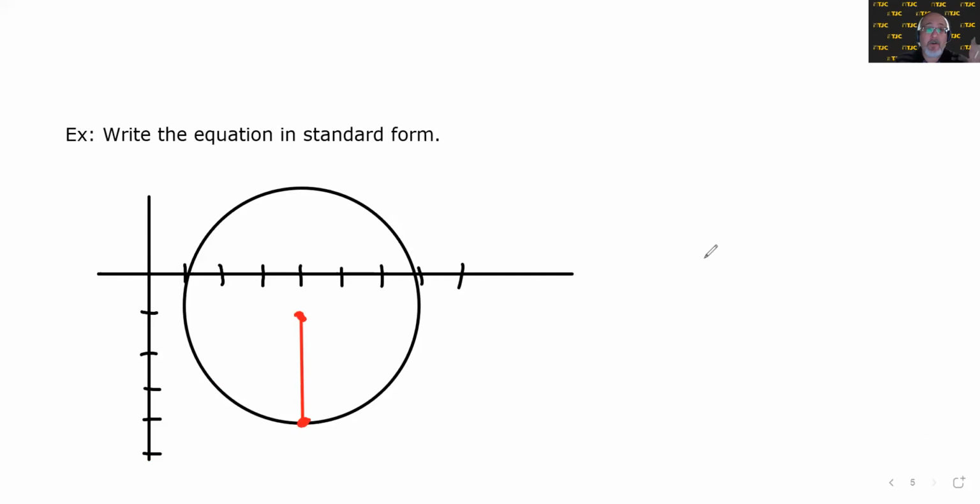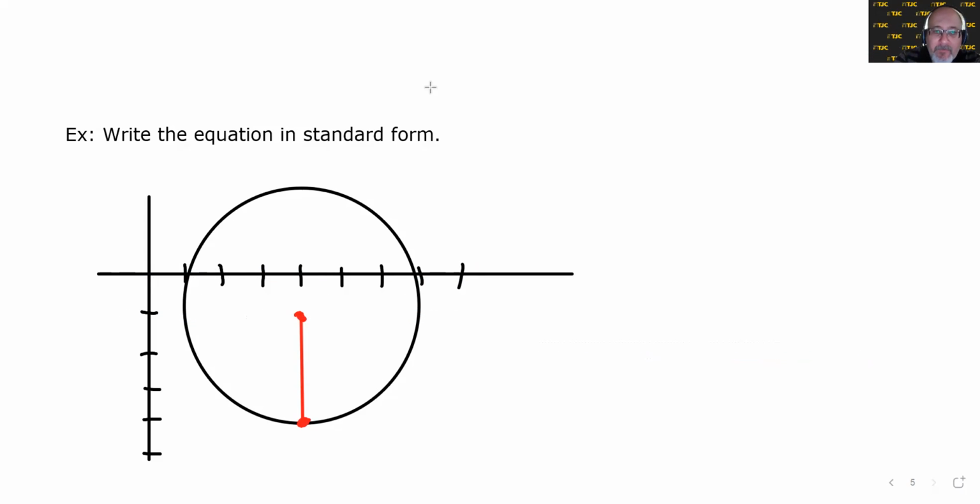All right, we're going to do one more in reverse: write the equation in standard form where we have the graph and then we want the equation. But to write the equation, we need the center and we need the radius. I tried to draw this so it would be easy to locate both of those. For example, can you tell where the center is? It's not over there. I'm just drawing a vertical line. That center is about over 4, so 1, 2, 3, 4 over. And it should be pretty evident that it's down 1. So that center is at 4, -1.